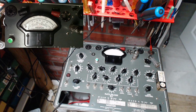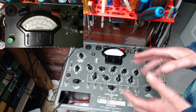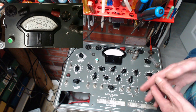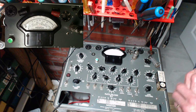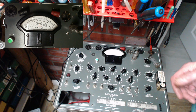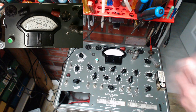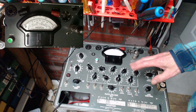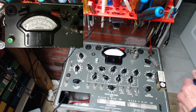So what makes tubes go weak over time? There's a cathode inside these tubes, and the electrons are being emitted off the cathode. The cathode is chemically treated with a special coating that makes the electrons easy to drive off, so you don't have to heat the tube up too high. Early tubes, the filament had to be white hot to operate, but engineers and scientists learned that different materials emit their electrons at different temperatures and different volumes. They discovered a powder that could be welded onto the cathode, and that powder, kind of like a ceramic powder, oddly enough, emits electrons better and easier at a lower temperature.